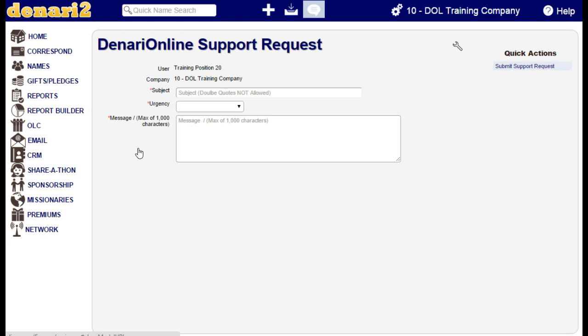The best and quickest method for that is for you to print out the default as it is now. Mark it with the changes you want, scan it, and email it to tech support at denarisoft.com. We'll make the changes and then ask you to print it again. If there are more changes needed, just let us know. We may need to go back and forth a few times until we get it the way you want.